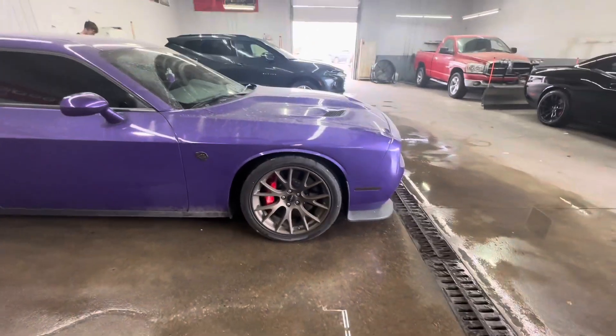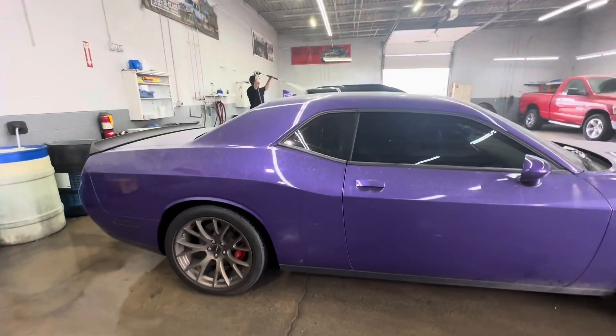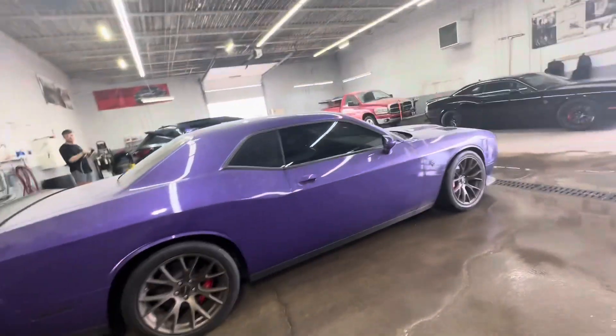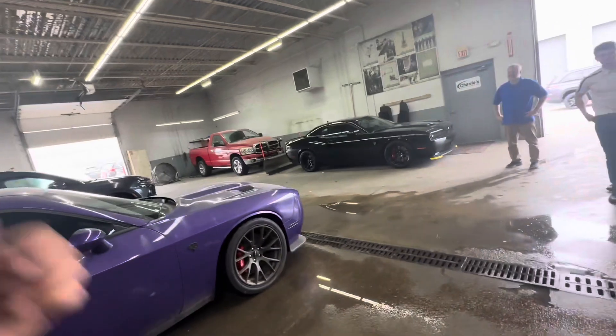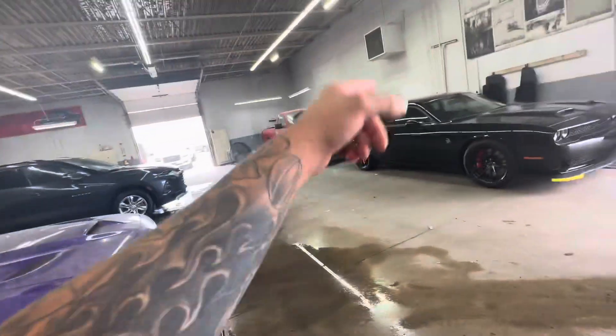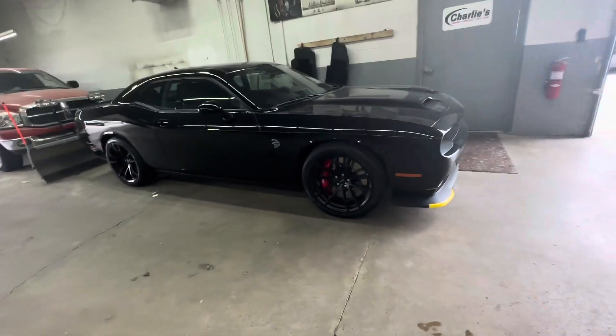Man, it's been too long without her. Missing out on all the car meets and stuff, I ain't having no fun. It's not the same riding in Scat Packs — that's all the other guys got so I gotta roll with them just to come outside. But that right there though, I want something like that or at least upgrade mine, you know what I'm saying.